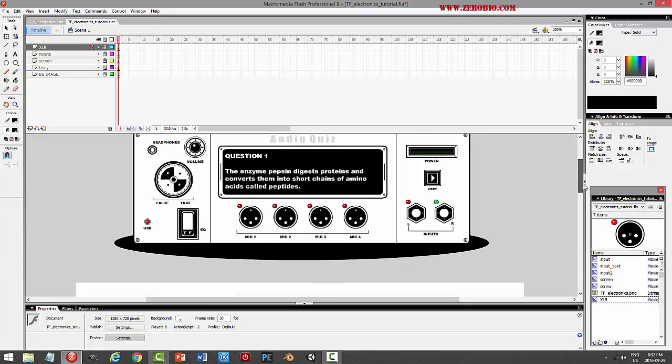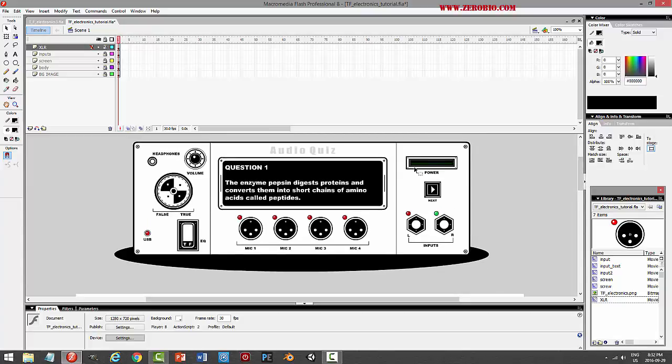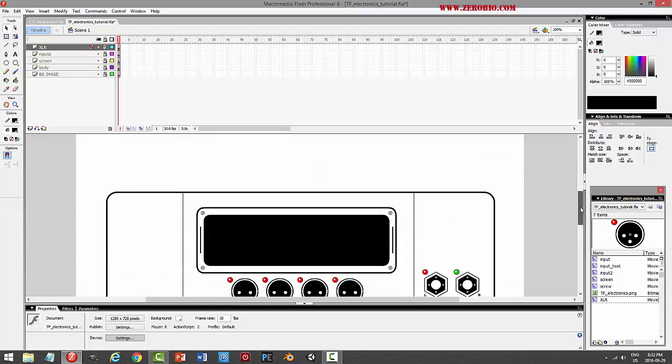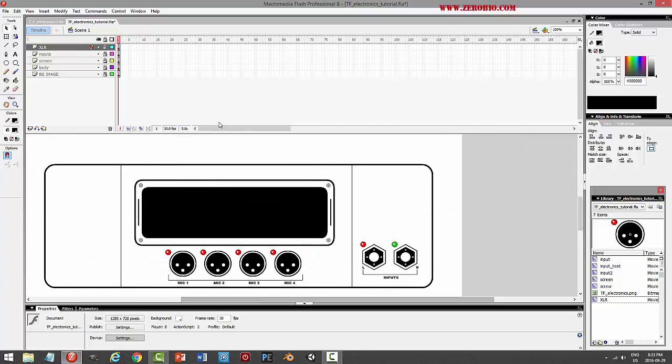All right, let's quickly do a little power button, whatever, which is not operational. You could press on that and have that start the whole quiz if you wanted to. But we're just going to do normal rectangles and a little bit of shading or whatever, something to fill in here. So I'm going to go on another layer, and I'm going to call this power button. Don't need to do it like that, but I'm doing it like that.